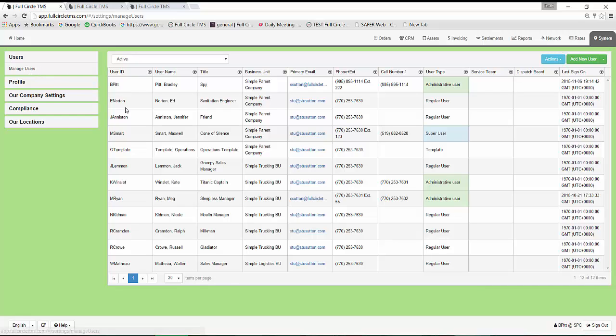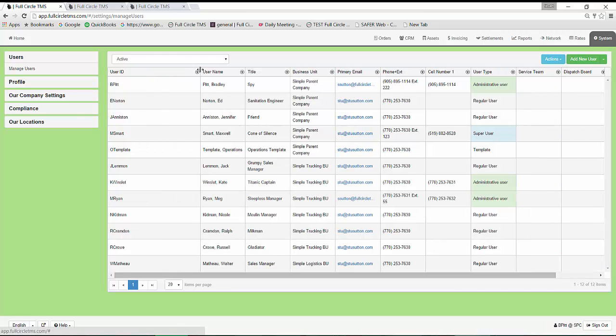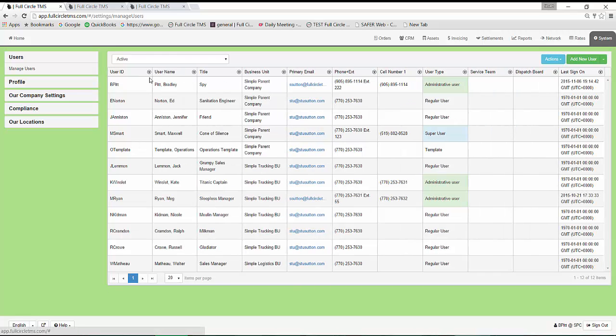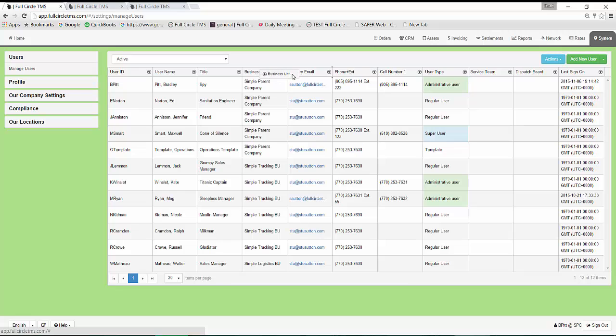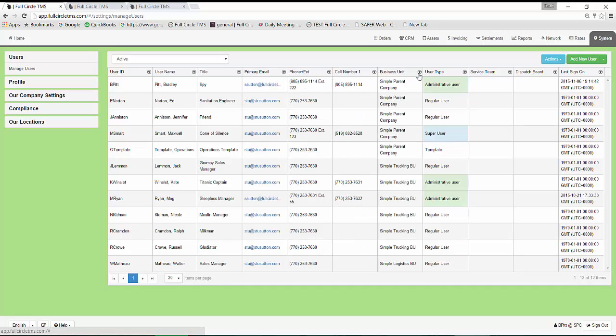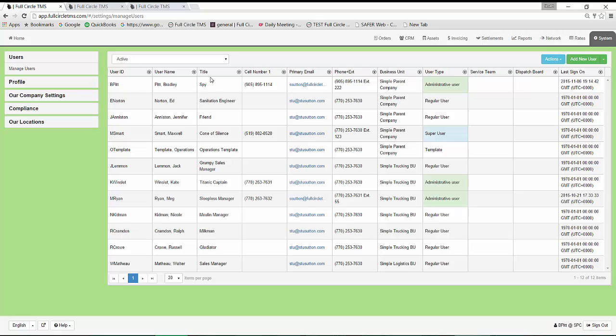In this example, we are showing you the grid of users for one of our test accounts. The grids come with some built-in functionality that make them dynamically configurable. For example, you can adjust the widths of the columns just by dragging the edge of the grid column. You can sort the grid by the data in a single column just by clicking on the column title. You can move the columns by simply clicking, holding, and dragging them around the grid.